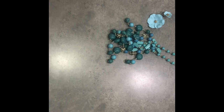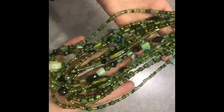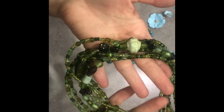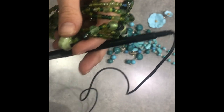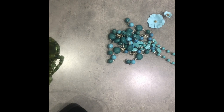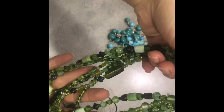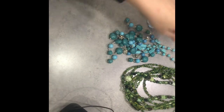All right, we've got this super chunky green necklace. I don't see any maker's mark — this looks like beads to me. I'm not a professional but I'm sure this is just beads. Let's test with the Presidium. Glass, that's it. Testing a couple others — nothing, nothing. A lot of nothing. It's definitely resellable. I do well selling Chico's and little statement necklaces. I'll probably do a bundle with these.